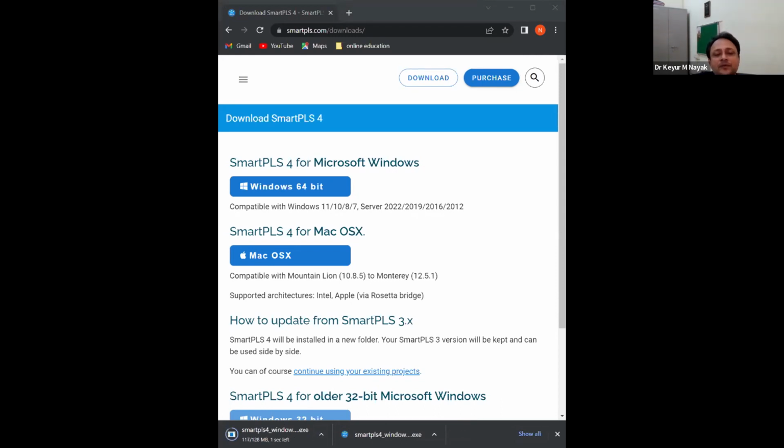Go to the download folder on your computer. I think you have already downloaded it. Can you show me your My Computer icon in Windows Explorer?